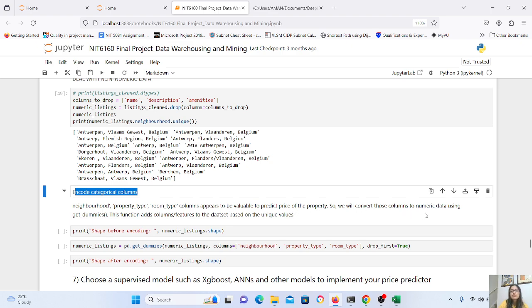So we will convert those columns to numeric data using getDummies. This function adds column features to the data based on the unique values. I think that property type, room type, and neighborhood can contribute to the prediction, so I decided to convert that data to numeric.